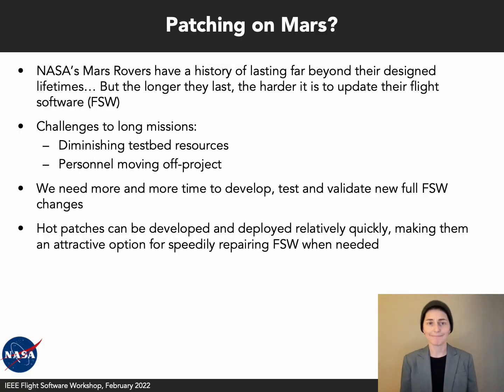Patching on Mars? Yep, that's a thing. NASA's Mars rovers have a history of lasting far beyond their designed lifetimes. But the longer they last, the harder it is to update their flight software. Challenges to long missions include diminishing testbed resources and personnel moving off project. As a result, we need more and more time to develop, test, and validate new full flight software changes.